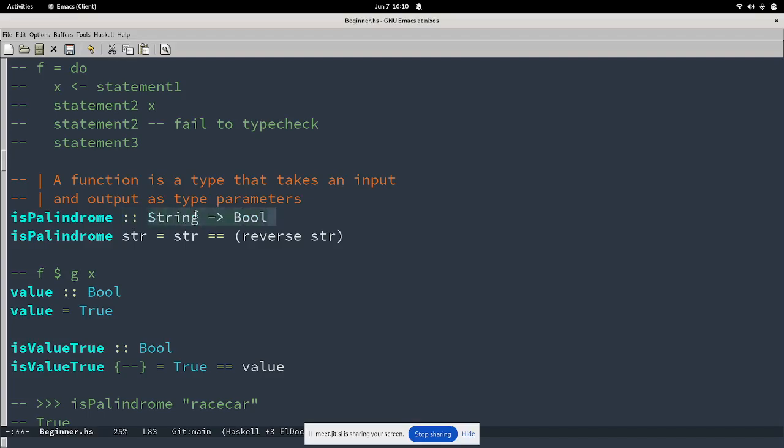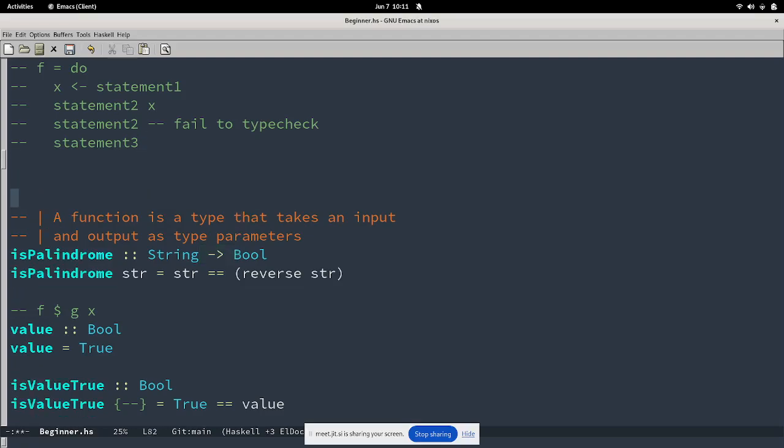This type tells us that this is a function which takes a string as an argument, and will give us back a bool. We know that it gives back a bool because this is actually just a type itself. We can show this here.